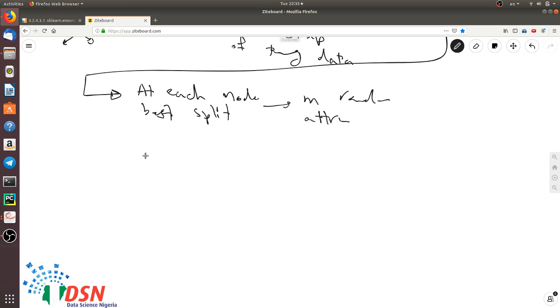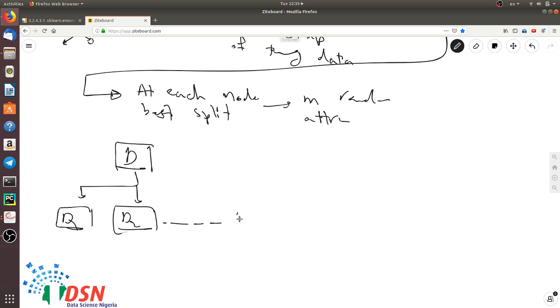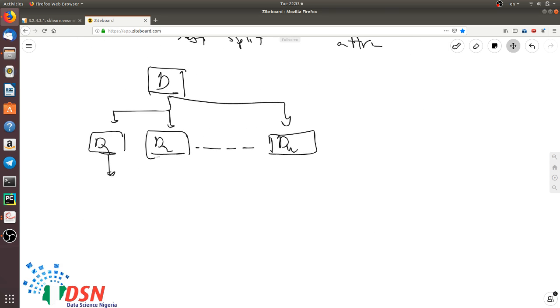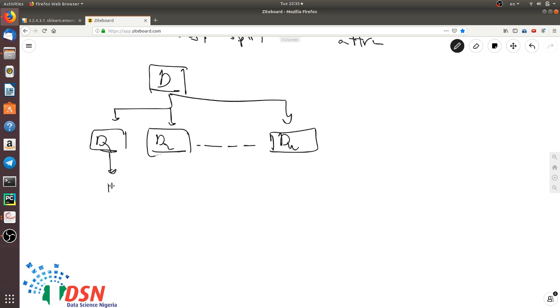Here, in other words, if I want to show it graphically, it is D, which is the dataset. Again, we create different bootstrap samples from this dataset. Then for each bootstrap sample, we train a decision tree, and in training each decision tree we use a random input vector, giving trees T1, T2 to TK.